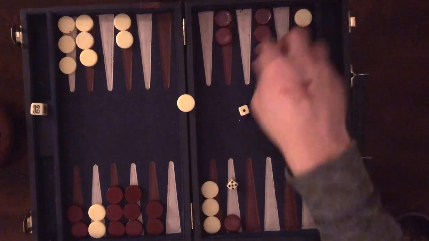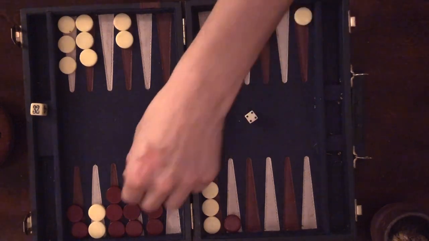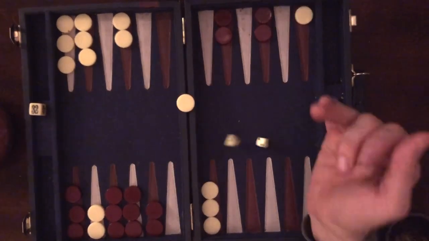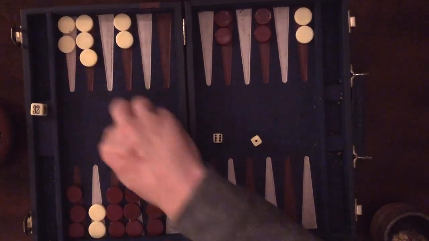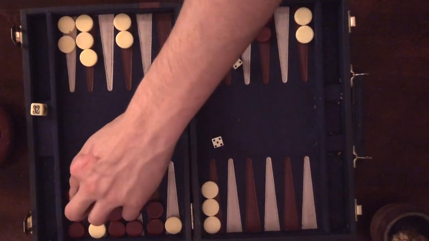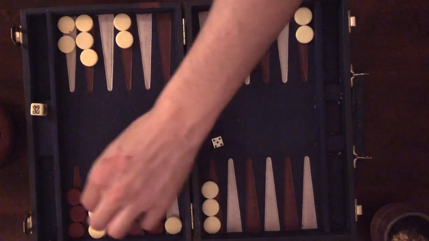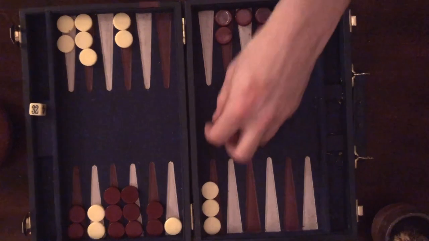Got one out. See, that's what we call a good start. 43. Look at me. And a 4. Can't get out. 35. Oh, he got him out. Get gone. Nope, I don't like that. So I'm going to go 54. Baited him.